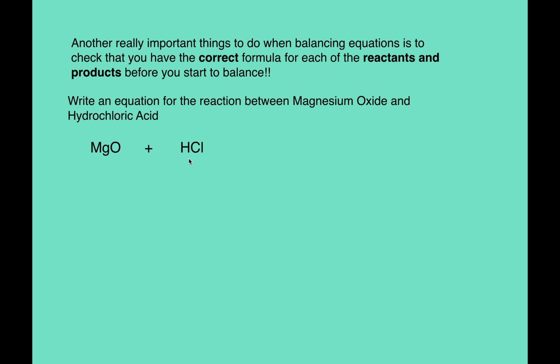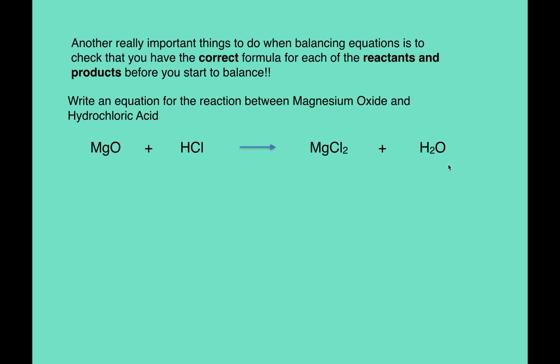So here, magnesium oxide, Mg2+ O2-, so that's the correct formula, reacts with HCl, which is hydrochloric acid. It produces magnesium chloride. Now here we've got to be careful. Magnesium is Mg2+, but chloride is 1-. So we need 2 chlorides to balance the Mg2+. Look back at the techniques we used in previous slides. And the other product is water. So that's the equation, but it's not balanced yet.